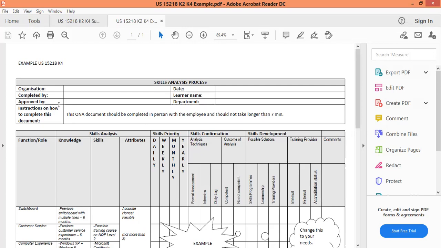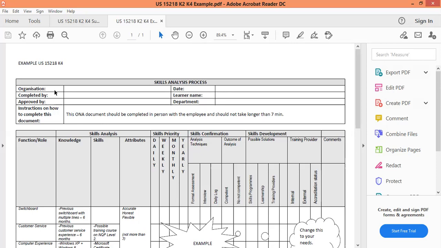It's a document that you can prepare to actually interview an employee in an organization to find out if they meet the requirements for the job. And I think this document can be used for a lot of other things at the same time, for performance appraisal, maybe for recruitment purposes also.